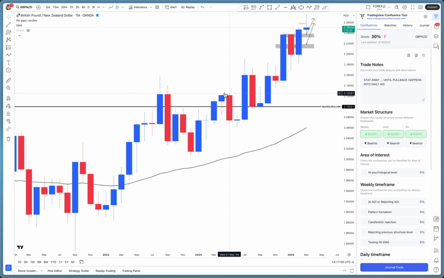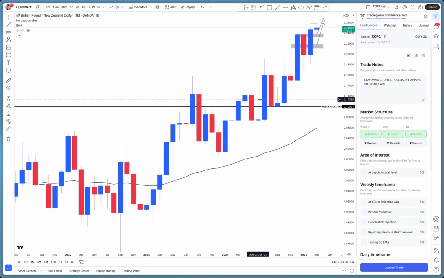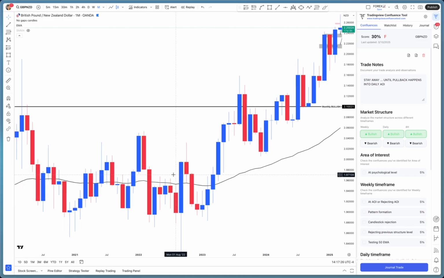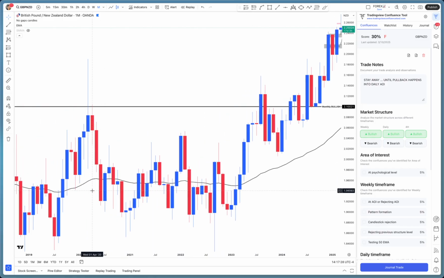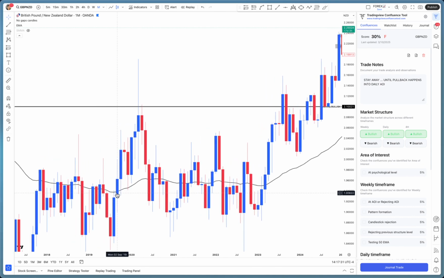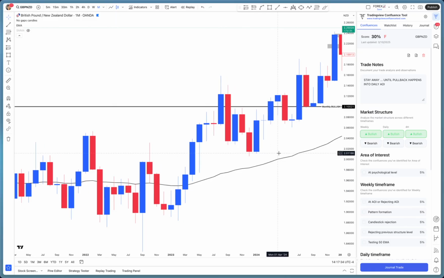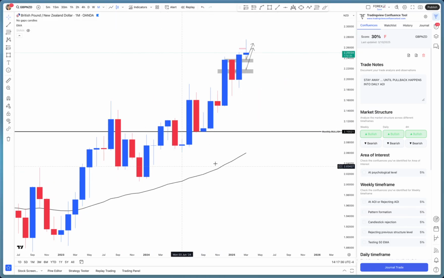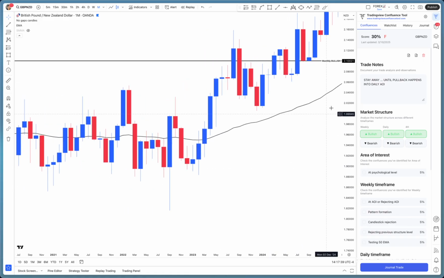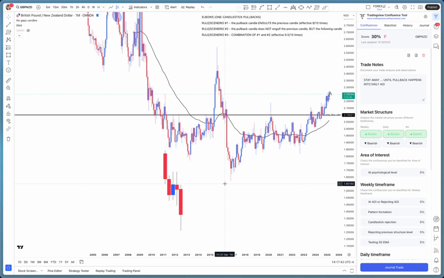And then rule number two states that it doesn't have to, but the following candlestick is also not engulfing straight away. Okay, so if this candlestick right here had instantly moved to the upside, well, here's the example. They're back to back. Okay, this right here is scenario number three. This is scenario number two, and we can identify scenario number one somewhere over here. It's a little bit harder to find now that we're further away, but yeah, scenario number three, scenario number two, and hopefully that makes sense.